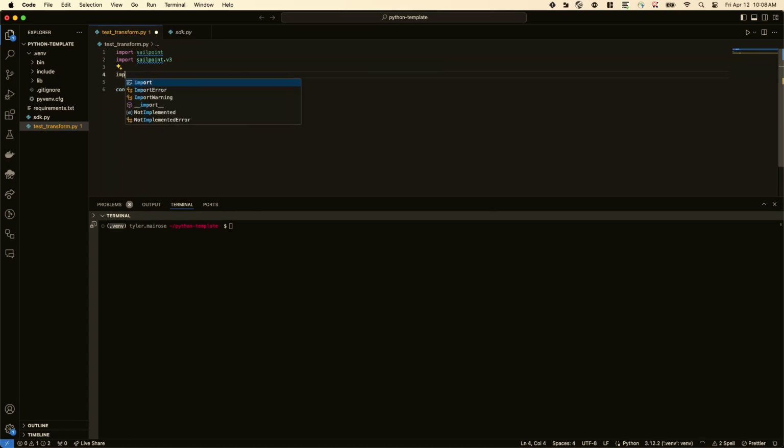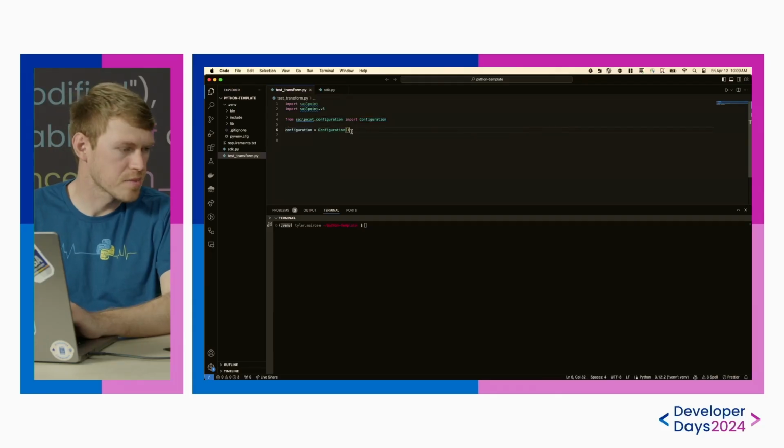So we'll do from sailpoint.configuration import Configuration. There we go, that's what we want. Okay, so this is going to pull our client ID and client secret from my environment variables. I already have that set up in the background.